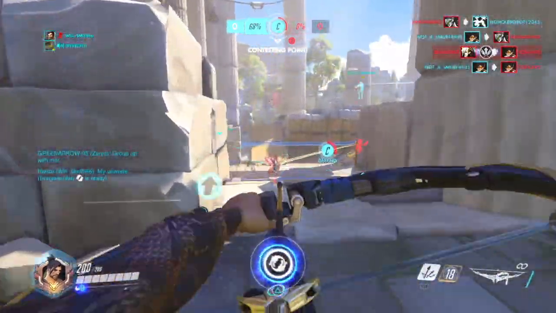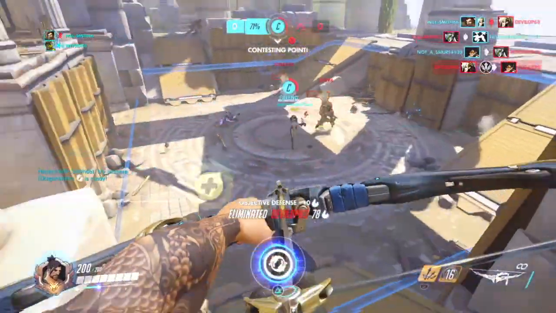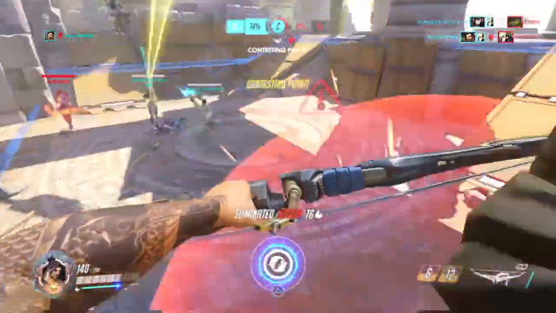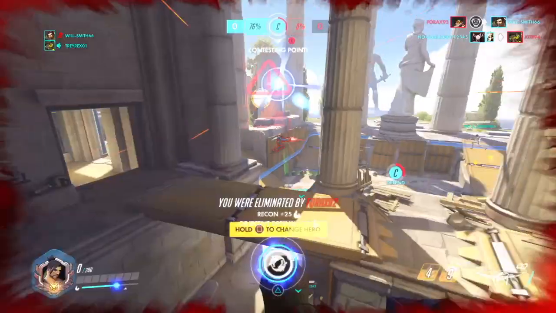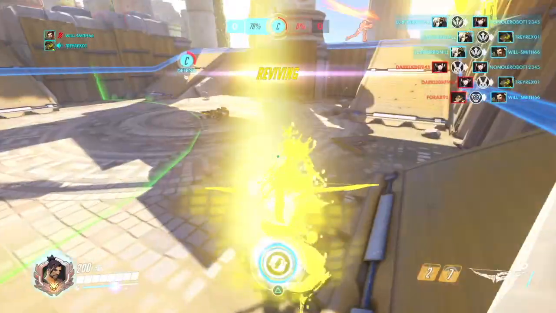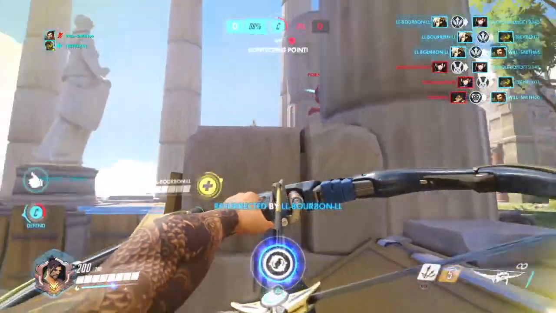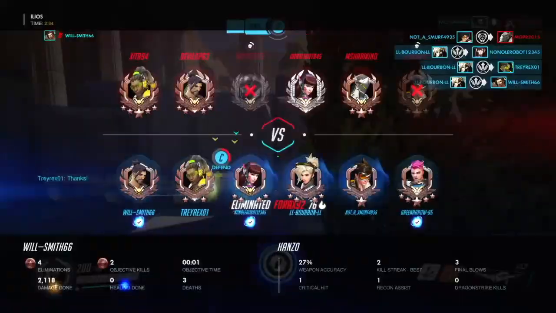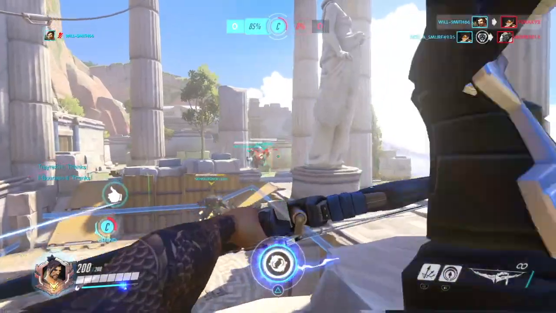So if they have a Zen, make sure to either take out the Zen before you go in with the Graviton, or try and bait out his ultimate with a pulse bomb or a Pharah or something like that, just so that you can easily get away with using the Zarya and Hanzo ultimate combo.